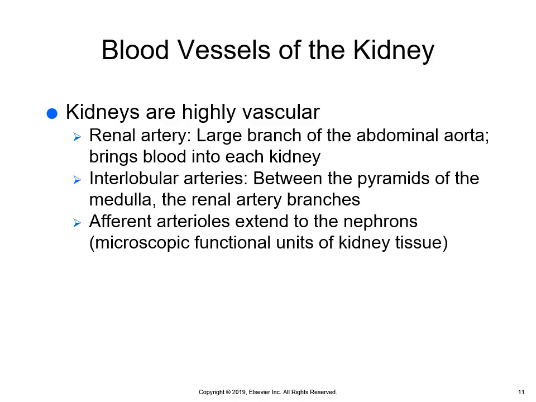So it all starts with the renal artery. The renal artery is the major branch off of our abdominal aorta, and think of it like a highway that delivers oxygen-rich blood straight to the kidneys. Once inside of the kidney, the renal artery splits into smaller roads called interlobular arteries, and they travel between the renal pyramids and the medulla. From there, even smaller vessels called afferent arterioles branch off and lead to the nephrons, which are tiny microscopic filters that actually clean our blood.